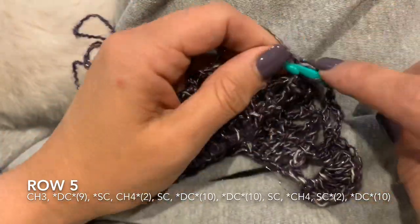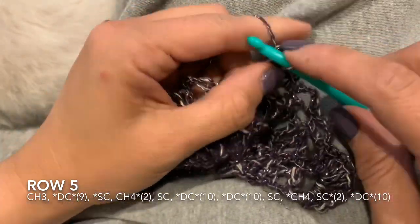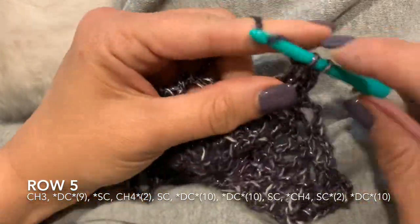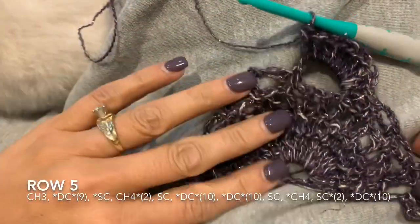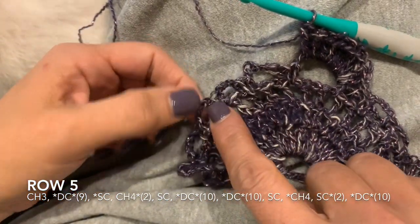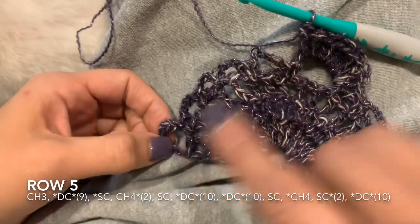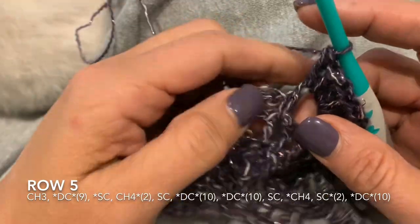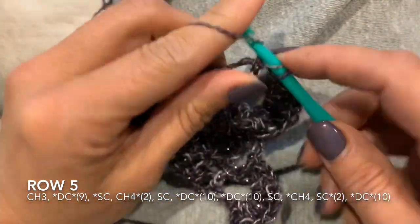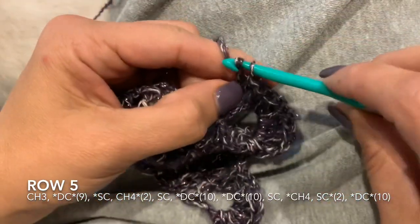So what this will do is, as we go down the other side of this row, you will be doing the mirror image of the stitches that you just did. Like I said, here you can see that we have the same type of stitches from the other side going down this side over to the left. This is going to be the mirror image of the work we just did. So in that larger open section, we are going to put in 10 double crochets.